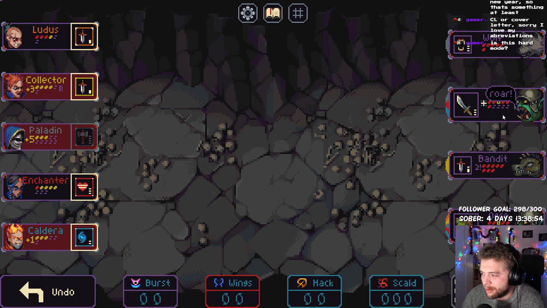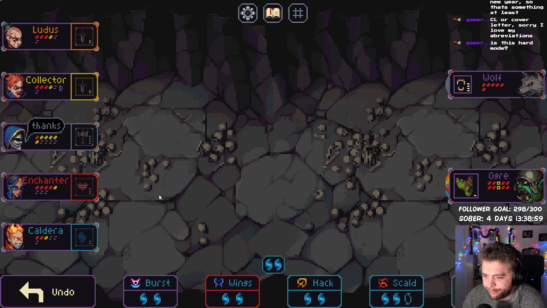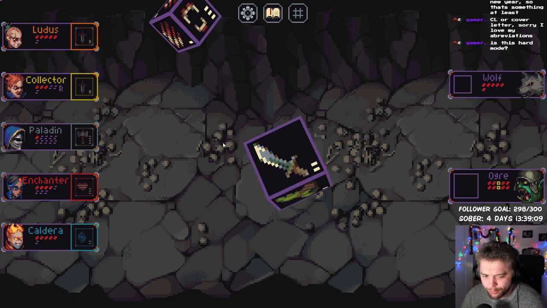Boom. Boom. That guy runs away. You're safe. Any blanks? No blanks. Do we need wings? Wings would be good. End the turn. Okay. Decent. Everyone survived. So far.